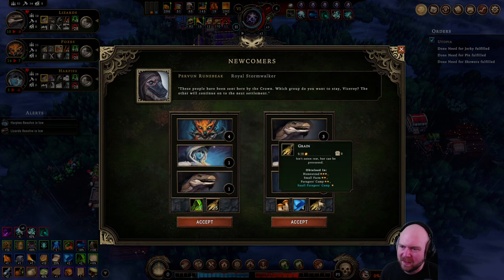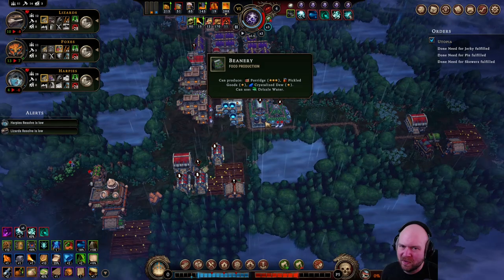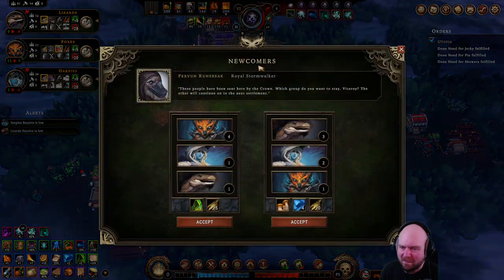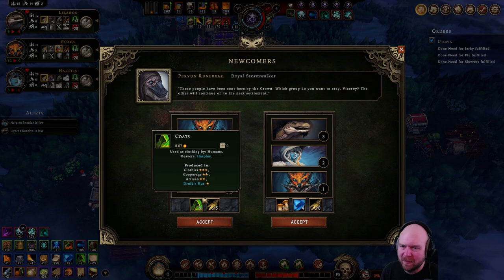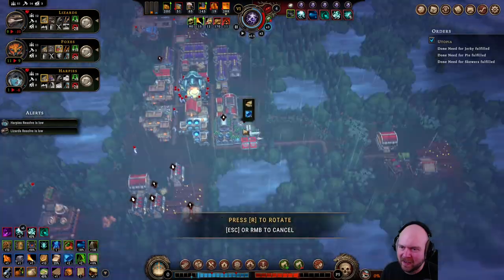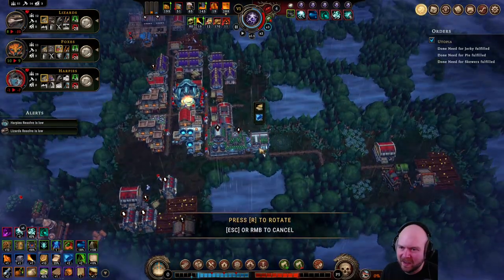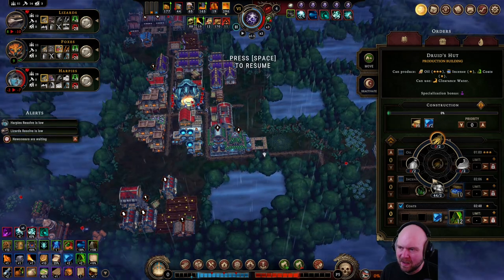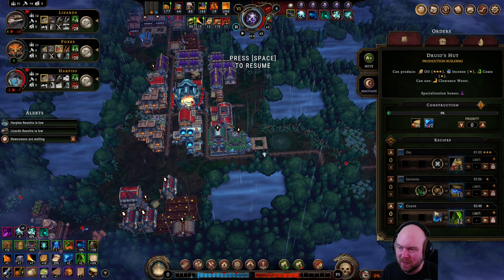This is not much of a choice. I don't really need either of these. I mean, coats would be nice. Can I make coats? No. Yeah, I can, actually. Oh, we could be making oil. That doesn't do much, but we could do it.